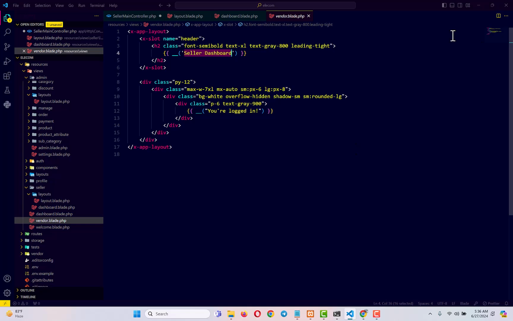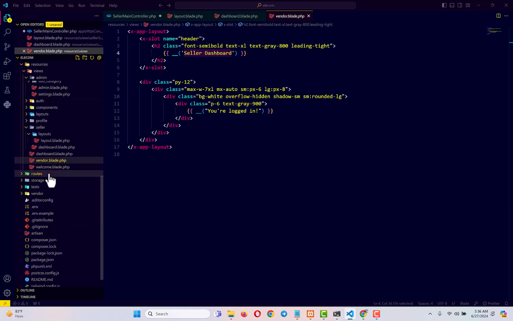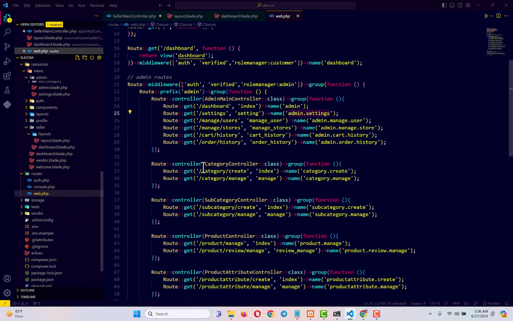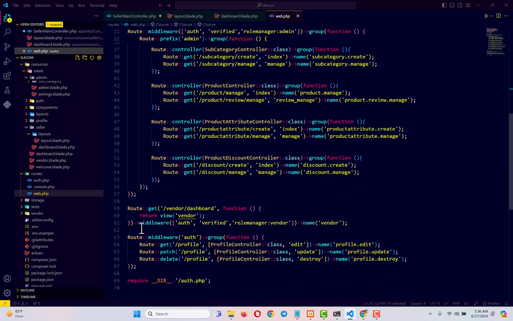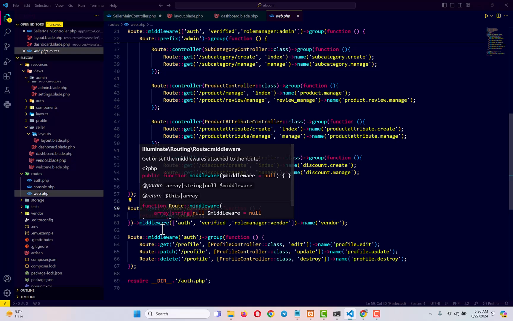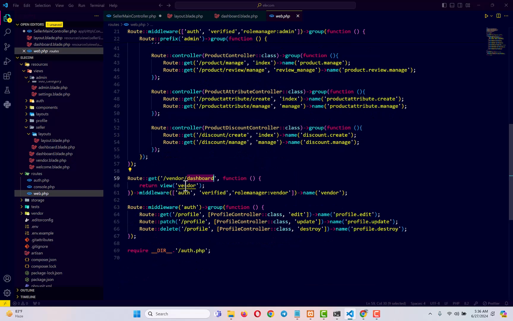To change things, let me go again to routes web.php. Here we can see how it is working. Whenever we log in, it's sending us to the vendor dashboard route, which is returning a view file called vendor, and it is taking the middleware auth, verified, role manager equal to vendor, name vendor. Fine. Now we want to change this route style.